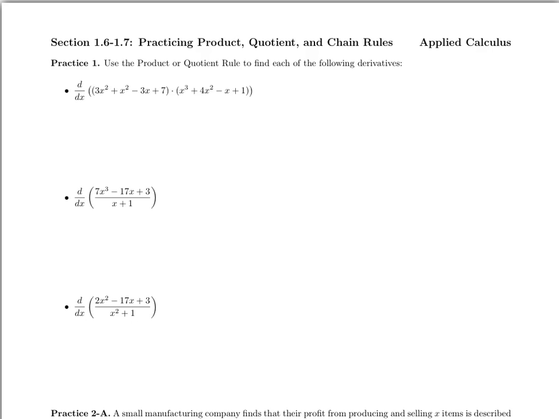In the first set of problems, we're using the product rule or the quotient rule, and so these are fairly easy to recognize. For example, this is clearly a product. You see a dot there, so this is something times something. And so our product rule says that the derivative of this should be, and again, I'll write out, oops, I meant for that to be a cube.